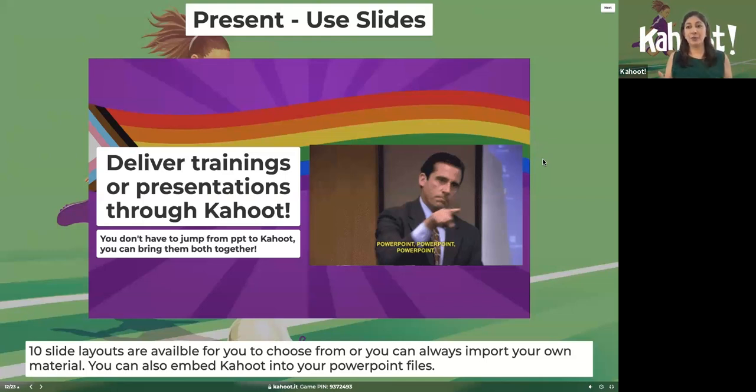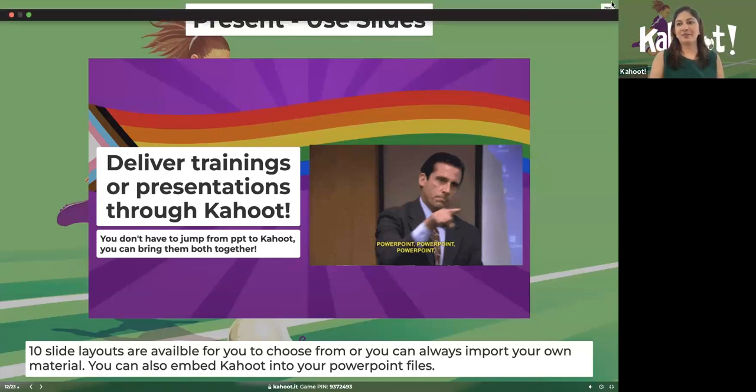And the best part about slides is there's no timer. So you can spend as much time as you want talking about whatever the content of the training is. You can also leave this Kahoot right here, as I'm going to in a second, and move on to a different platform or a different screen in your computer and go through that training and then come back to the Kahoot game.